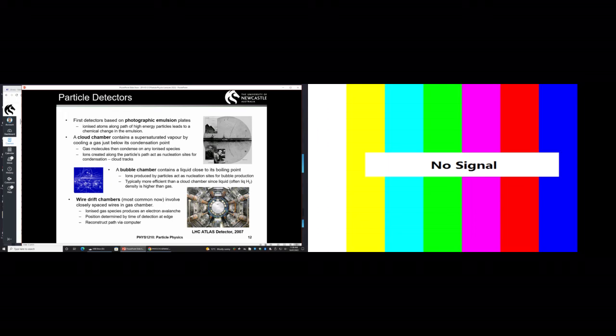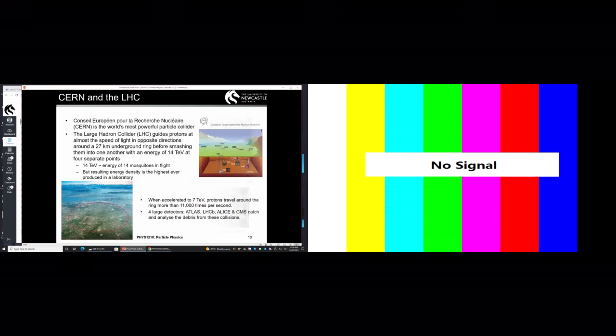Again, the detail's not that important, but basically there are various different technologies that have been developed to see where all the particles go. Like I said, CERN is one of the most famous and successful particle detectors so far. It's a gigantic tunnel under the ground. It's a circle because our particles will move in a circle in this magnetic field. It's gigantic because the bigger it is, the faster we can get the particles to go for a fixed value of the magnetic field. And we can accelerate particles to enormous energies.